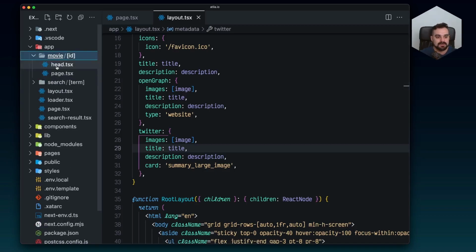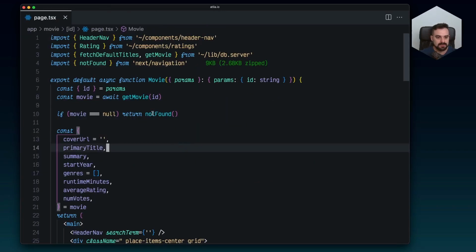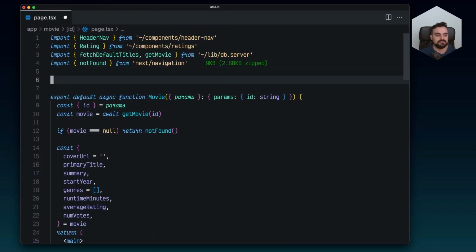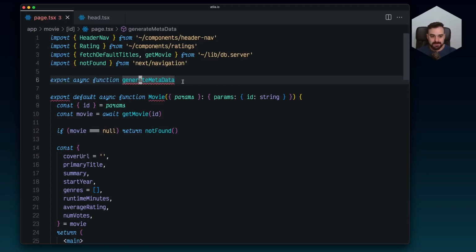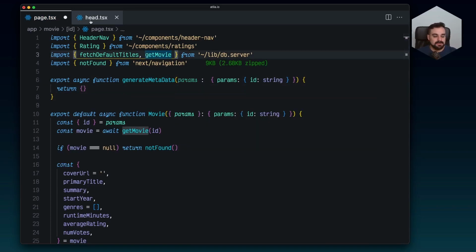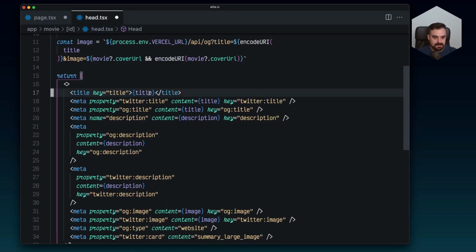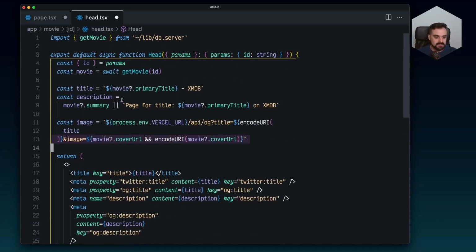And now we can go to the other route that we have, which is the movie route. And we're gonna start working on generating the metadata for this one. So in this one, we're gonna use generateMetadata, because we actually need to use the search params, and then we're gonna return the actual meta object that we need. So we don't need to do favicon anymore, but we do need this logic over here.